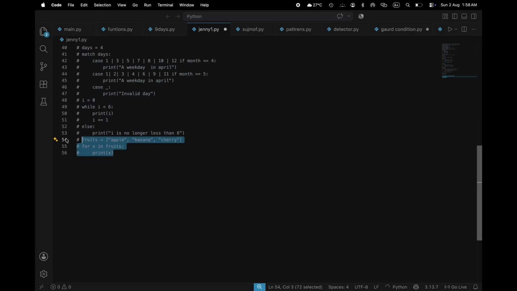So now talk about looping through a string. Even a string is an iterable object, it contains a sequence of characters.